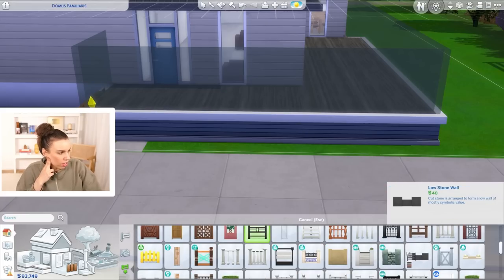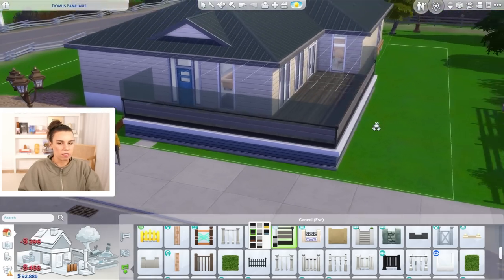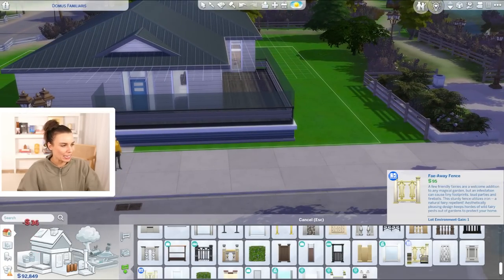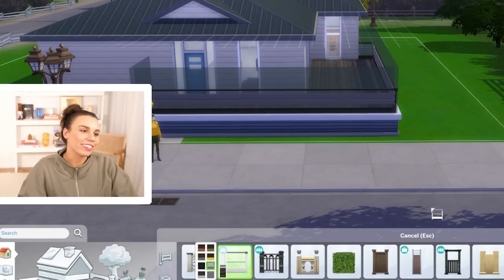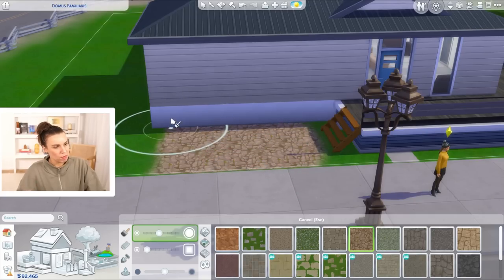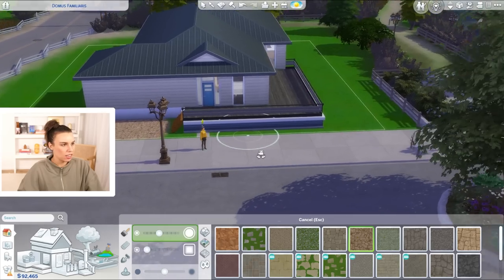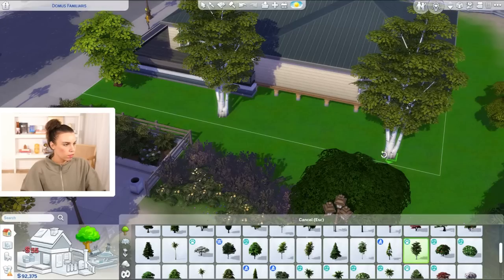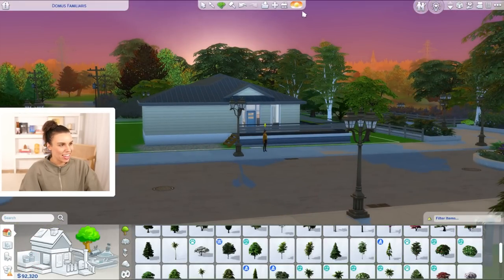It's quite difficult to do the fencing in The Sims because it was like a wire fence - this is a bit too art deco, you don't really have anything the same. My gosh, I really botched the lot selection. So yeah, this would have been the driveway, there would have been a big garage door here, and that's kind of what it looked like with some trees around. There was also a trampoline and a gorgeous big gum tree over here. Whoa, look at that sunset - that's awesome!